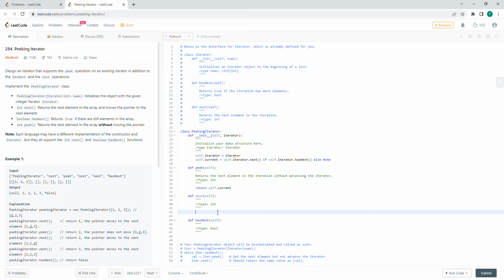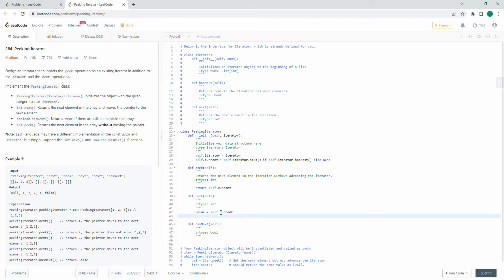So we want to assign a value from self.current, and we want to return that value, and move the pointer as well.